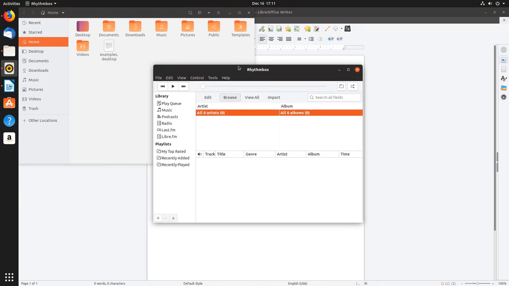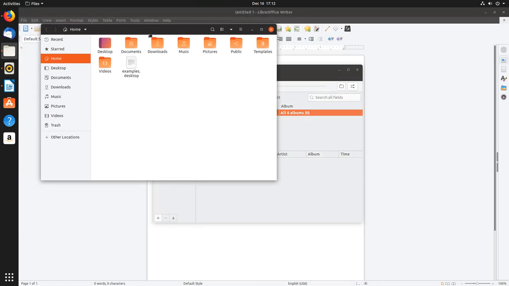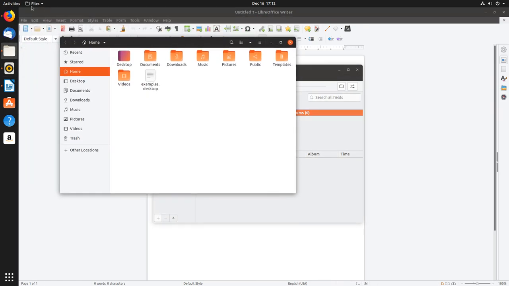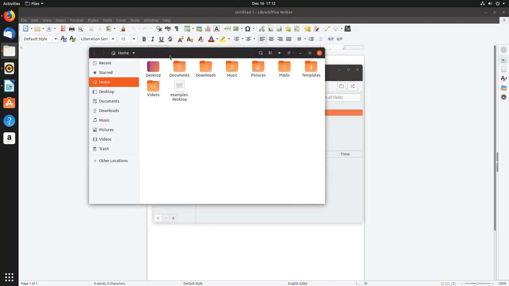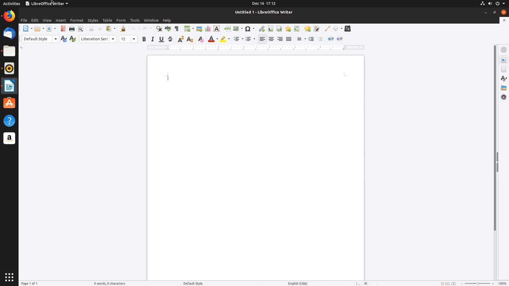You'll also know your active window because of the text that is showing up right here at the top on the top bar, right next to Activities. Right now it's showing that the Music Player Rhythm Box is active, but when I switch over to my Files application by left-clicking it here, you'll see that Files is now the active program. So also a helpful way to see if you, for some reason, don't know which program's the active one that you're using, you'll know by this area right here.